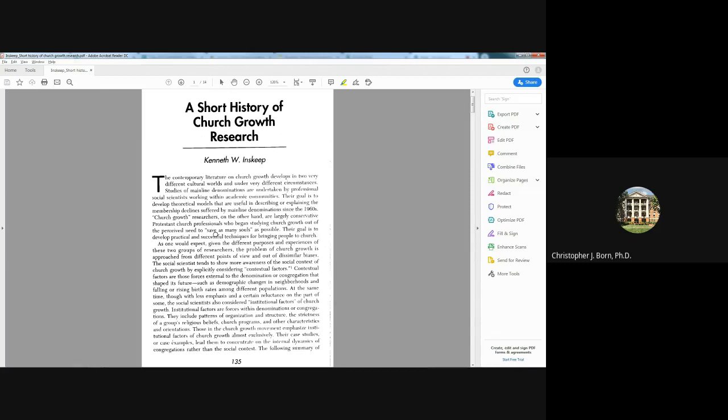But the larger theories really in play here are these two approaches to trying to understand church growth. Let's take a step back. We have two groups of people working in church growth. The first would be your academics: professional social scientists, often studying mainline denominations, trying to work within the academic community and say, this is why church growth happens from a social scientific point of view.